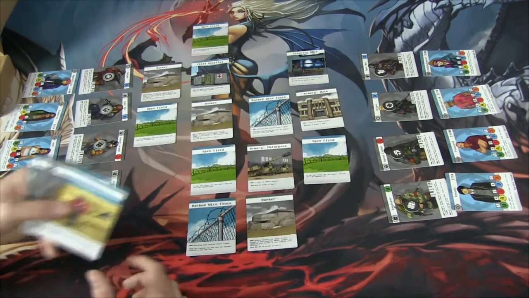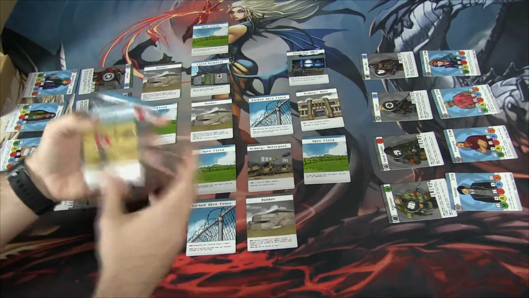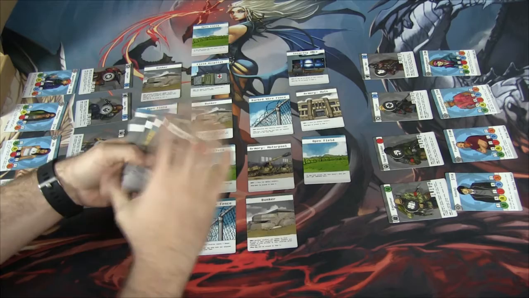But then the terrorist player is going to take this locations deck, and they're going to assign 1 card under every one of these. However, there's a couple of rules.